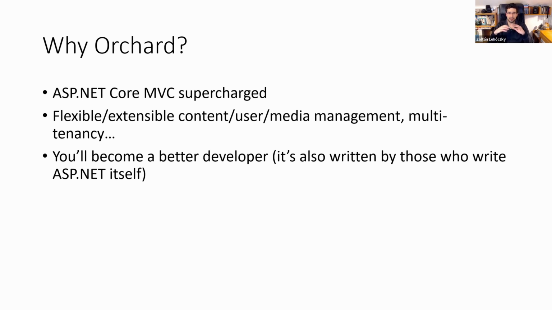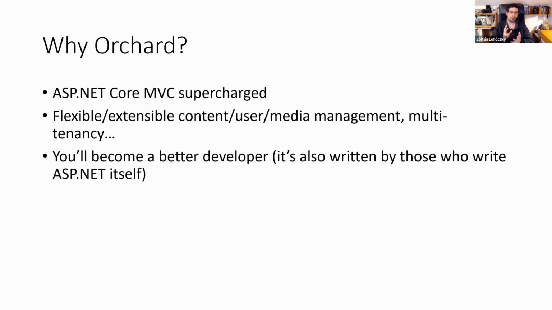As mentioned, it has a lot of features, and those features are also very extensible and very flexible. So it's not like you have this content model and be happy with it or get lost. Rather, everything can be swapped out. Everything is optional. So in a minute, I will show you kind of the full-blown Orchard offering, but you don't have to use everything from there. But still, you get a lot of features from content management, user management, everything related to files, mentioned multi-tenancy, audit trail, workflows, whatever. I will show you a lot a bit later.